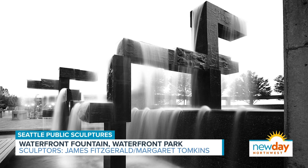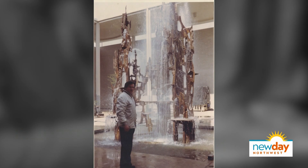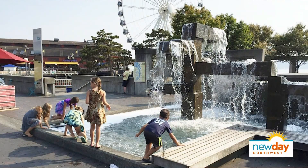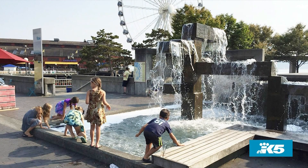The Waterfront Fountain is at the waterfront in Seattle — it's a larger fountain, a bit more abstract, done in a series of bronze cast blocks and angular shapes. The sculpture is really great because it's the last sculpture done by a sculptor by the name of James Fitzgerald. In 1973, Fitzgerald passed away, but his wife Margaret Tompkins, who was also an artist, had this final design installed down at the waterfront. In 1974 it was unveiled as a tribute to Fitzgerald's work. He was very well known for doing fountain sculptures that evoked the Pacific Northwest — the woods, the water — a hidden gem along Seattle's waterfront pioneered by this powerful artist couple.